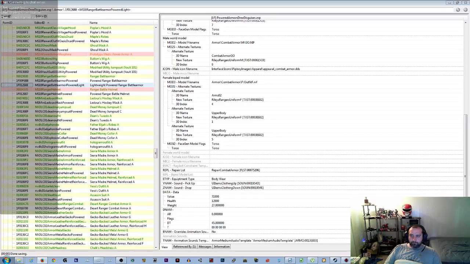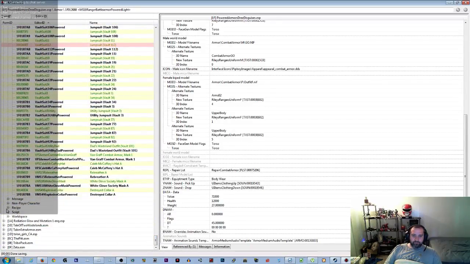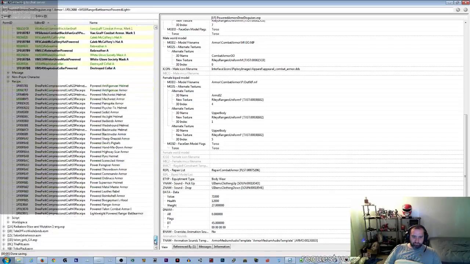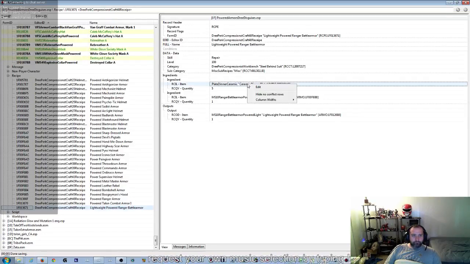And of course I can show you the recipes down here as well. If I go to recipe, here's the lightweight powered Ranger battle armor. As you can see here, it requires ceramic dinner plates. So probably what I'll end up doing is making several duplicates of these, where it requires different types of plates, where you can say use the ceramic dinner plates or the green plates or the red plates.